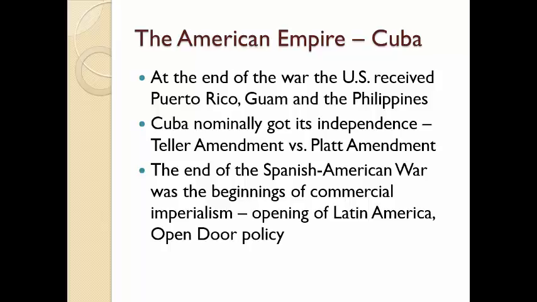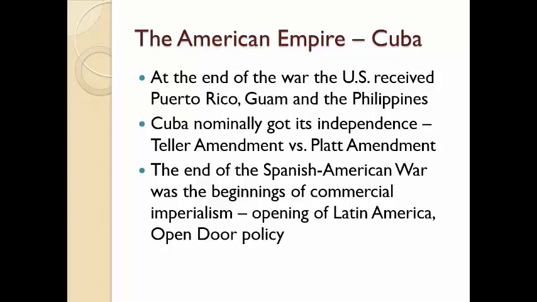No, we go in and we buy up land and we begin banana plantations and sugar plantations and we develop American business interests. So that becomes sort of the standard operating procedure of the United States from the late 1800s through up to the 1920s, really, through the 1920s. We don't necessarily march in troops and plant the flag and say this is now a United States colony. No, ours was a commercial imperialism. We want to dominate you with the strength of not our military, but the strength of our economy.